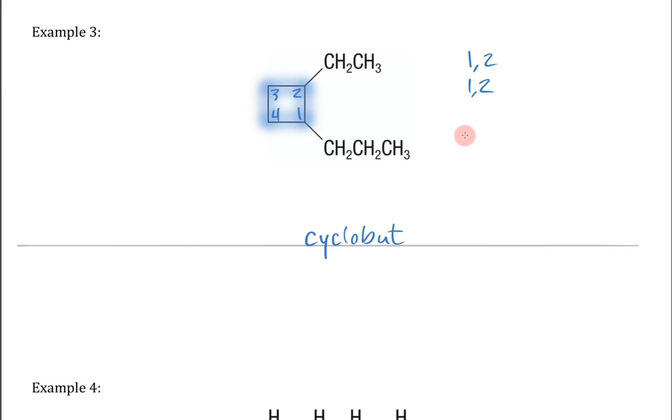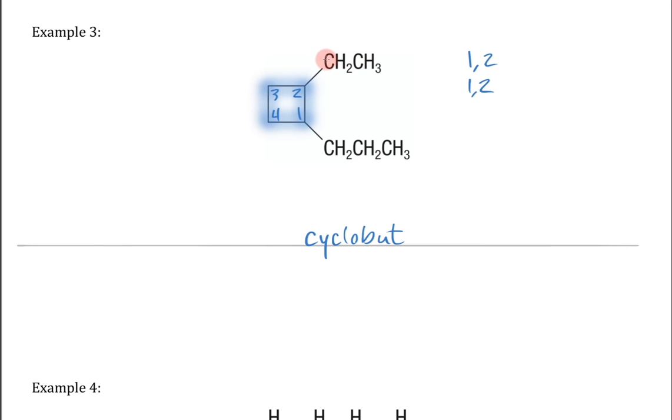Okay, so we need to follow the same rule as we did in the previous example. In the previous example, we saw a case where we could number our carbon atoms in two ways, and both of those ways gave the same numbers to the side groups. So in these cases, we number the carbons so as to give the side group that comes first alphabetically the lowest number. Okay, so in this example, we have an ethyl group.